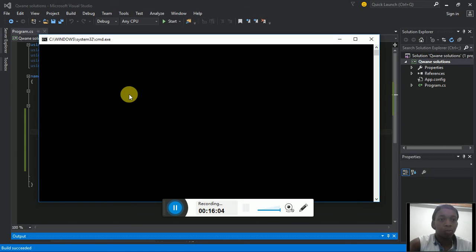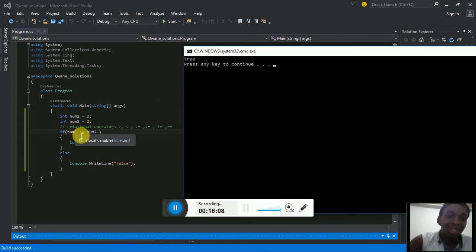It is true. That means when you say greater than or equals to, it is checking is 2 greater than 2, or is 2 equals to 2. That is the function of the greater than or equals to.